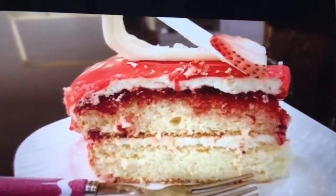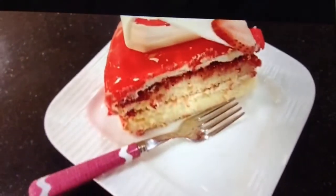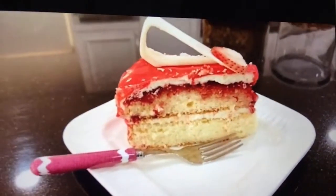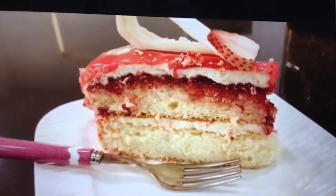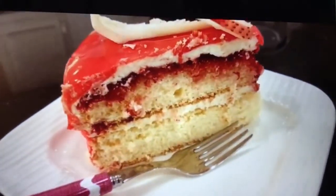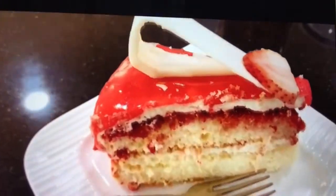Look at that, the quality, the jam on the top, and the cake, and of course the glaze. The glaze is so yummy because of the condensed milk and the chocolate, white chocolate blended together. Oh gosh. So here we go, look at that. But guys, so much work to do, so many things to prepare. It takes a lot of time to do this cake. So look at that, guys, our glaze mirror cake.